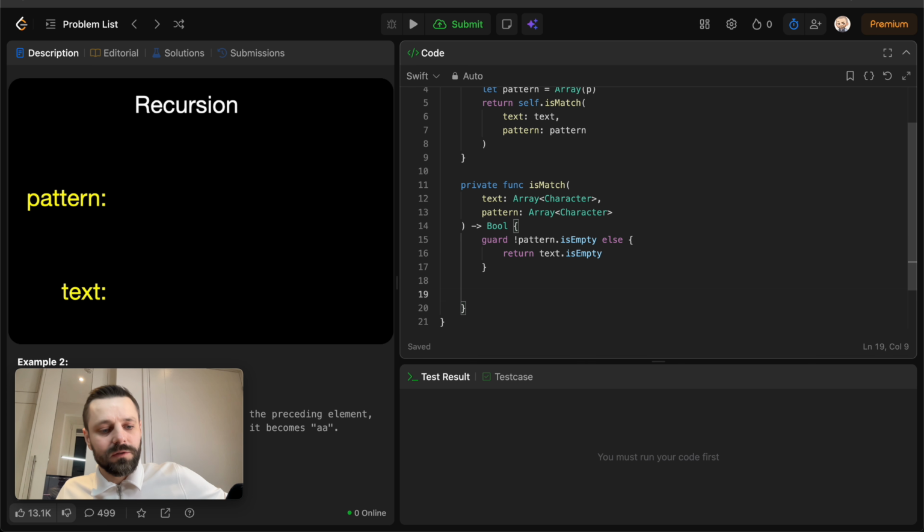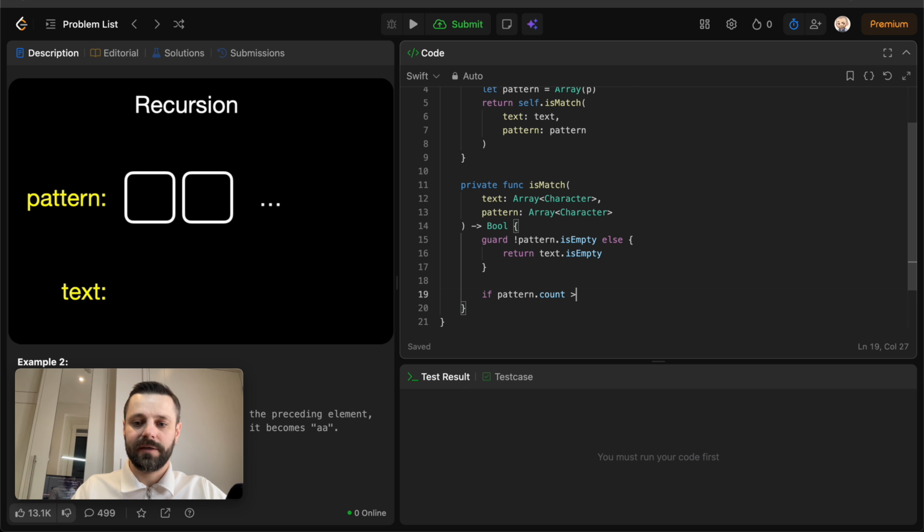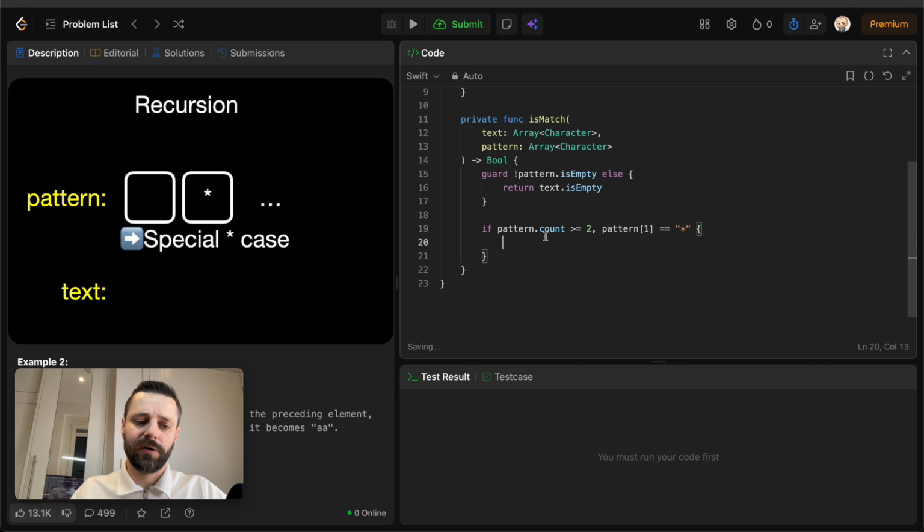All right, so now let's check for the star, because this is kind of a specific case which we should work with. So if our character is followed by the star, it means that first the pattern size is greater or equal than 2, and also that the second element in our pattern is equal to the star. And here we are going to handle this case.